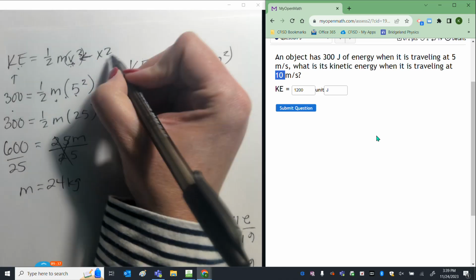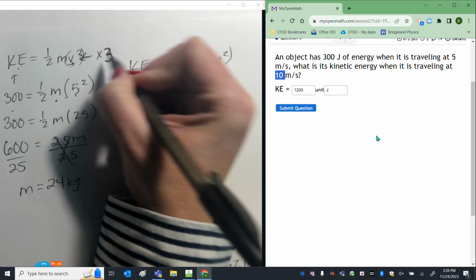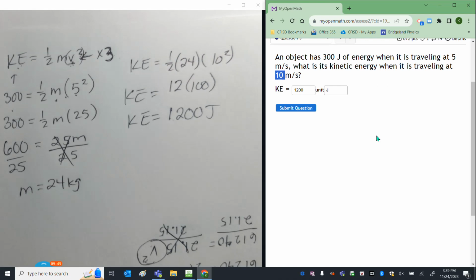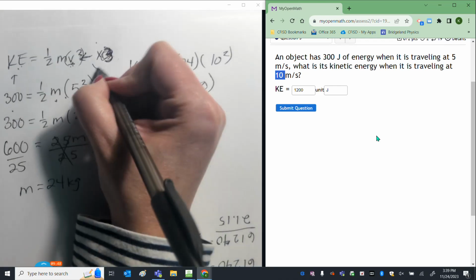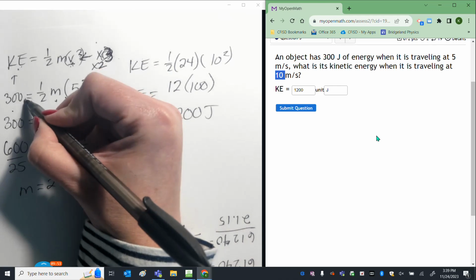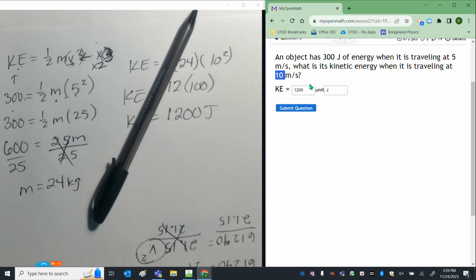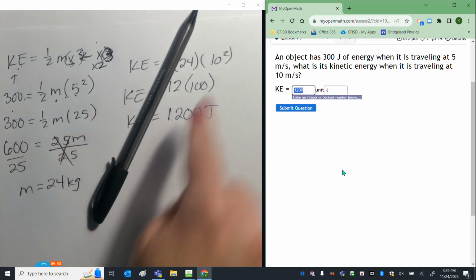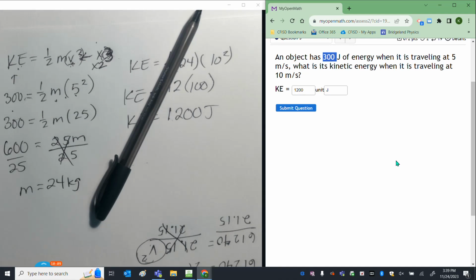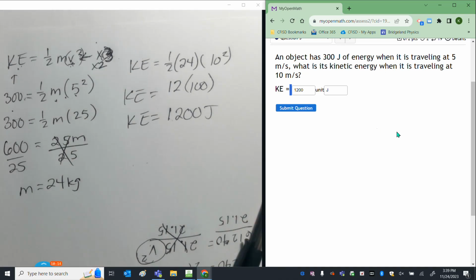Same thing, if you triple it, not what I'm asking, but if you triple it, it would change by a factor of 3 squared. It would be 9 times as much. But in this case, we're doing 2. So doubling it, it's 4 times as much kinetic energy. The initial kinetic energy was 300, and 300 times 4 is 1,200. It's a lot faster. You don't have to do all this, but you can. If you double the velocity, you have 4 times the kinetic energy. Either way, same answer.